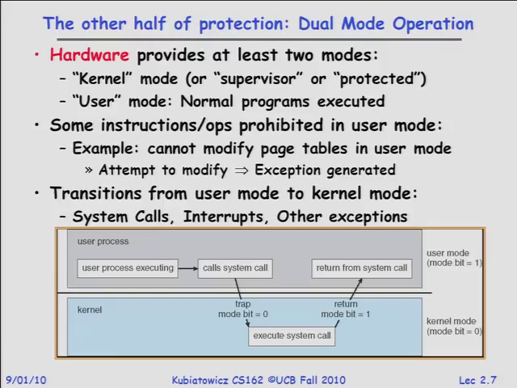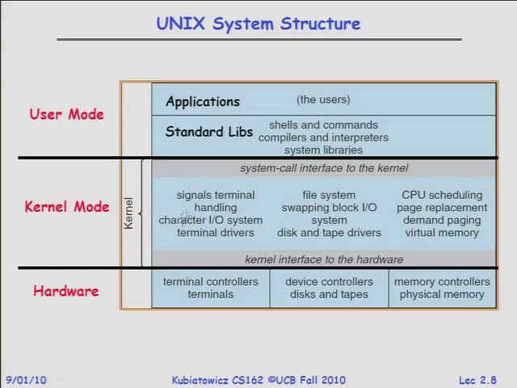And here, by the way, is a standard Unix or Linux system structure where the things that run in kernel mode are a whole bunch of stuff like the I/O system, the file system, things that handle swapping. We'll talk about that later. Scheduling, which decides which things get to run where, virtual memory, all of that stuff runs in kernel mode. And then on top of that, there's a bunch of stuff in user mode like the standard libraries, your applications, and so on. Fairly standard structure.